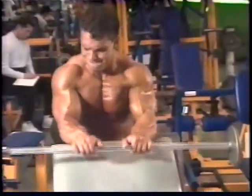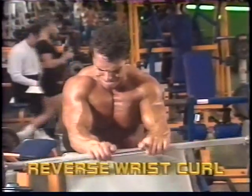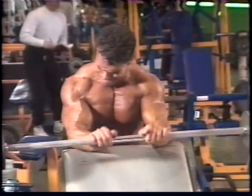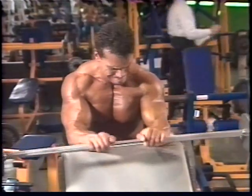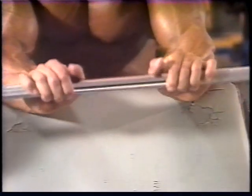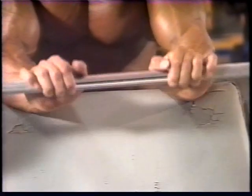Reverse wrist curls work the forearm extensor muscles. To stabilize your forearms, place them across a preacher bench, palms facing downward, or kneel down and place them across a flat bench. Again, the key is to isolate these muscles as much as possible.